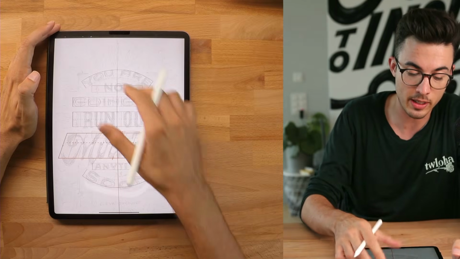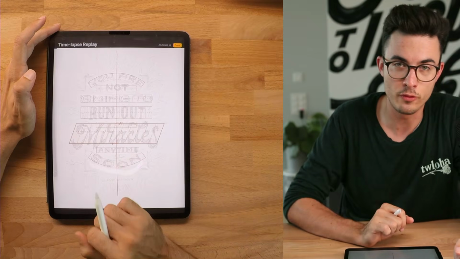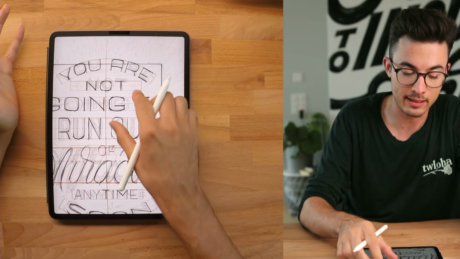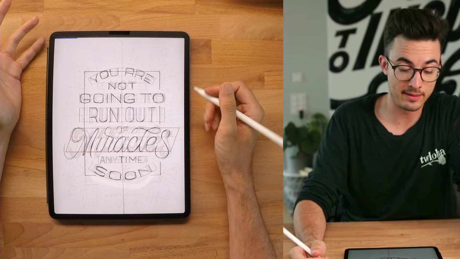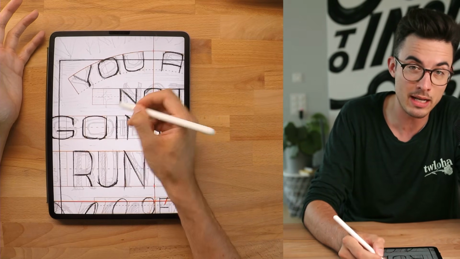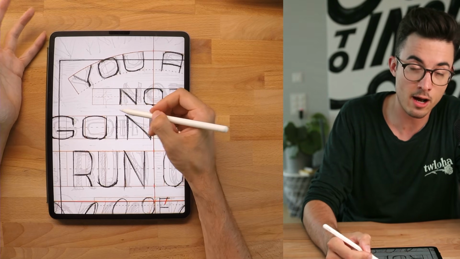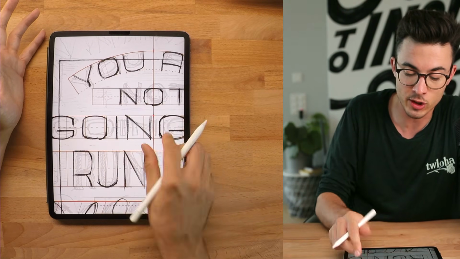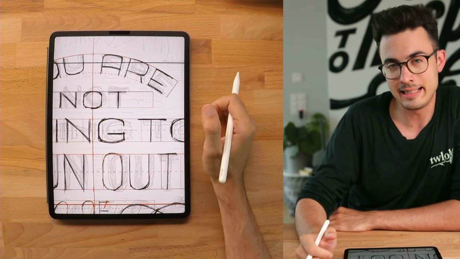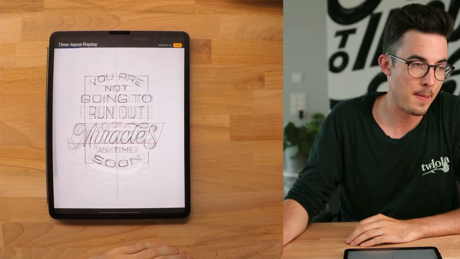So this version here is where you create the whole composition, place all the grids in the right place. And so you can move on to the next part, which is to start sketching it out, making sure that it's all correctly placed. If you need to make some adjustments, then yes. And again, just making sure that everything stays in line. Like the space between the letters, you need to make them between the boxes. And then you can really go with the line of the letter to the end, making sure that it's straight, that your O's or your circles are just going over a tiny little bit to make it easy, to make it useful. So this is the second method, which is the finalizing method.